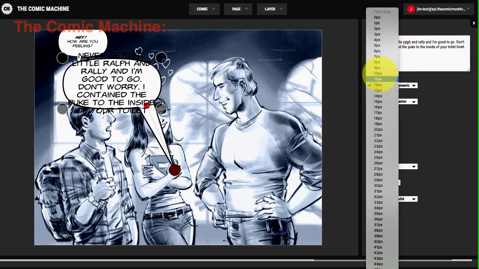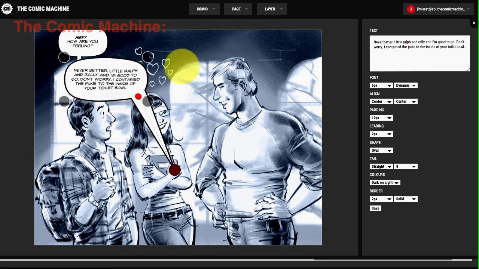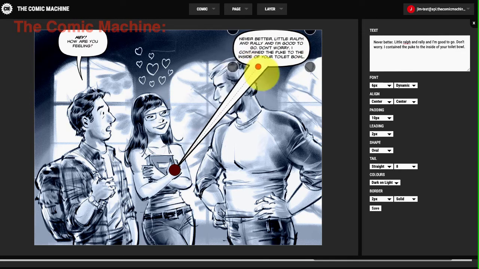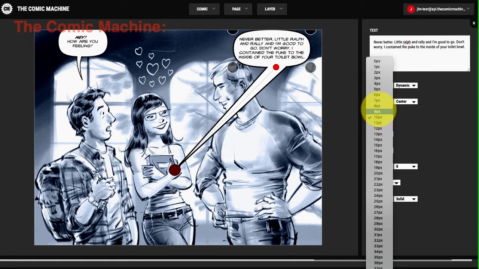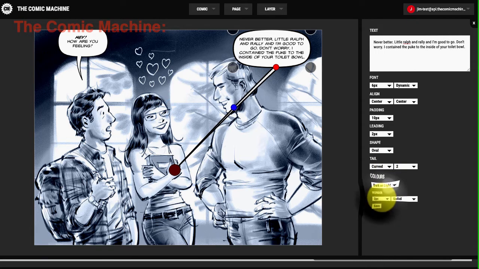All right, make it 6 point. So if your text has no breaks or any lines in between, just sizing up the speech bubble would actually break down your text. But you can go in and manually do that as well. I'm going to apply the same settings for this bubble.